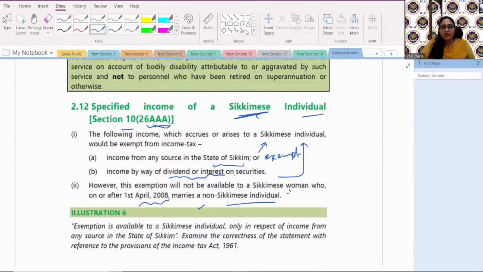Interest on NRI accounts: there is interest on NRE and NRO. In an NRO account, interest is like Indian savings earnings; that interest is taxable. Interest on an NRE account is exempt, that is what the Section 10 we covered talks about. Why is it exempt? Because the NRE account is related to foreign earnings. The foreign earnings are not taxable, so any interest on those earnings would also not be taxable.